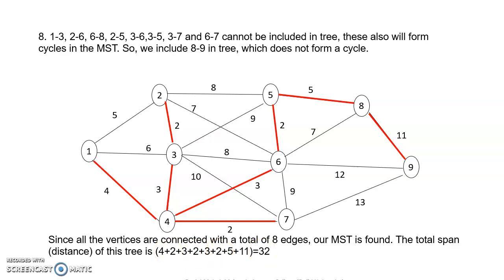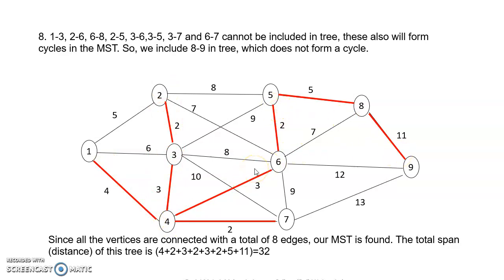And this is how we find out the minimal spanning tree for a given network. See over here, if you are trying to supply water from any of these points, suppose you supply water from here, the water will reach all the vertices of the network. Or if you supply electricity from any of the points, suppose you supply the electric current from here, all the vertices will receive the current. Similarly, with optical fiber, you supply the internet connection from here, and then all the vertices will be receiving the connection.